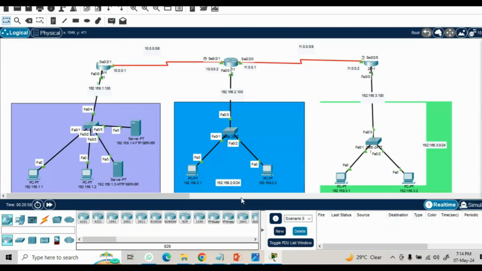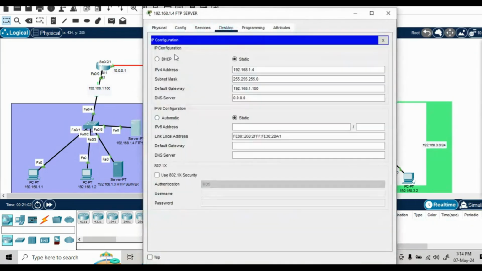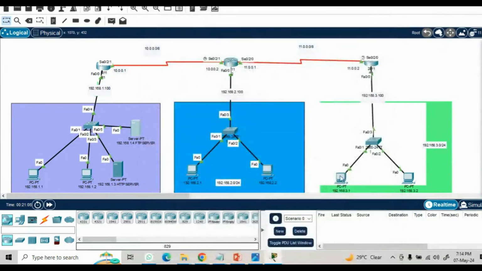Why did it fail? 192.168.1.4, 192.168.1.7. Fine, it's fine here.